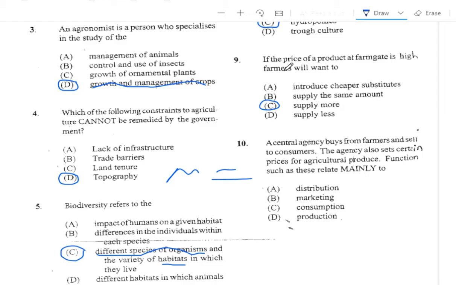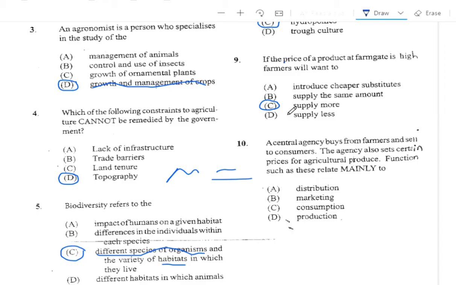Now, the price we're talking about when we're speaking about demand and supply, in this case, we're talking about supply. So supply is defined from the seller's perspective. The price we're talking about is the selling price. So the selling price for goods is high. The supplier would want to supply more because they would want to maximize their profit. They want to get a larger income.